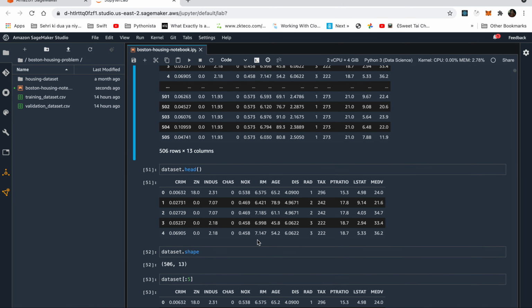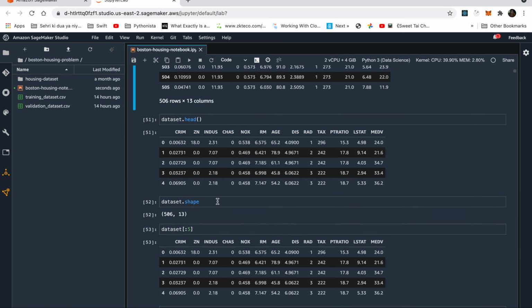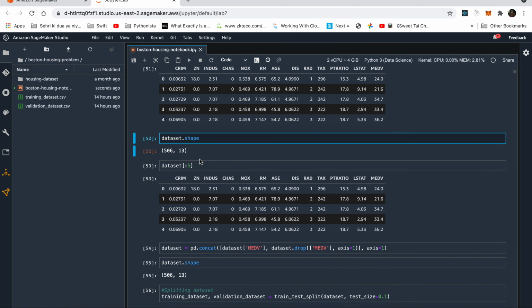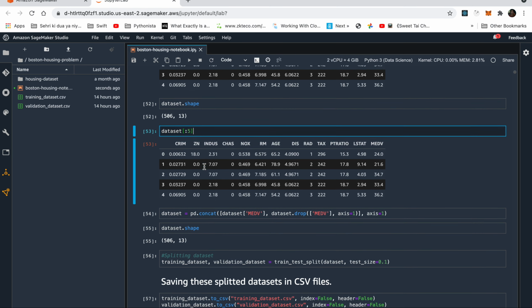Getting the first 5 rows. Here's the shape. Again, doing the same thing, just demonstrating a slicing operation.